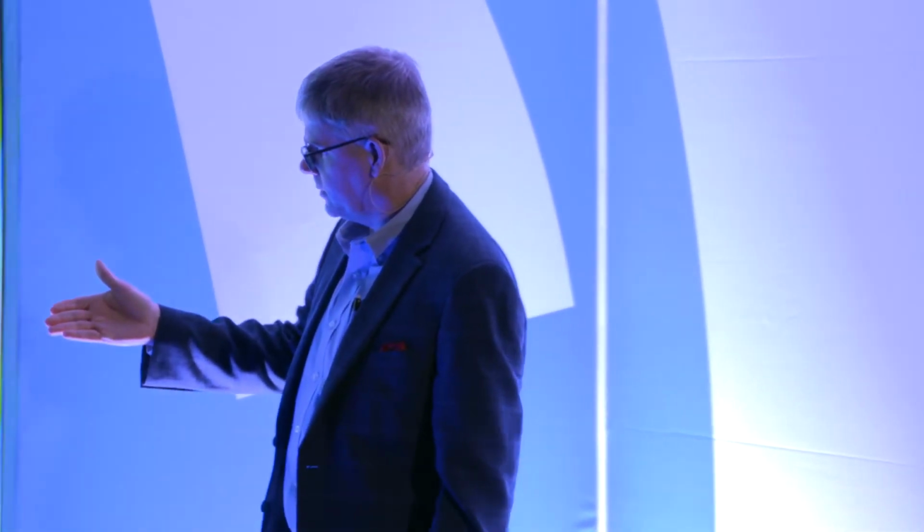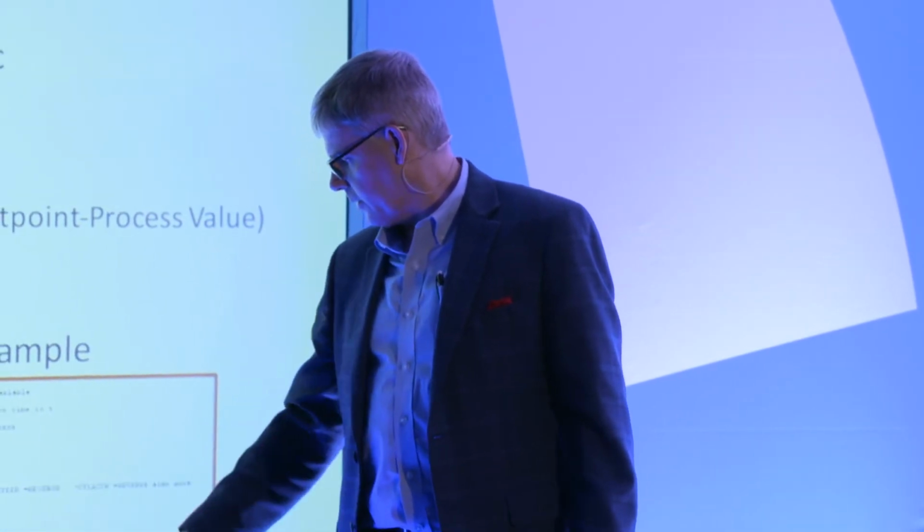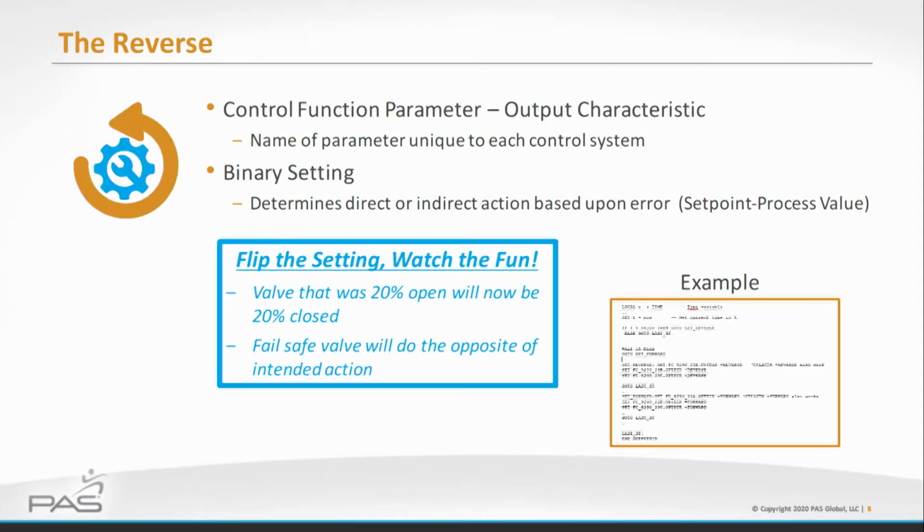Direct or indirect. And basically, direct is, if I have an error, it's a positive thing, open the valve up more, essentially. If I flip that setting, so I change that setting, very easy thing to do, then with that error, it's actually going to start to close the valve more and more and more, just by changing that one setting. In many systems, I could change a lot of those things really easily. It's a simple thing to do. And in fact, it's hard to read on this right here, but you'll be able to get a copy of the slides. This is a very simple line of code that does this across multiple systems.